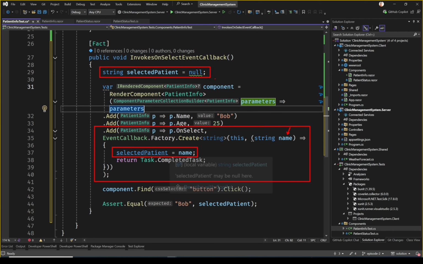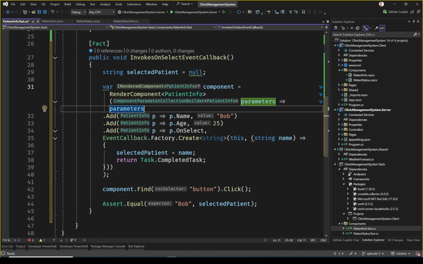And now, the next step would be to simulate a click event on the button. So we are going to find the button using the find method. So this is again our CSS selector. We have only one button element on the component. So when we go with the type of the element, that will return the only button on the component. And then we're going to click it. So we are triggering this click event.